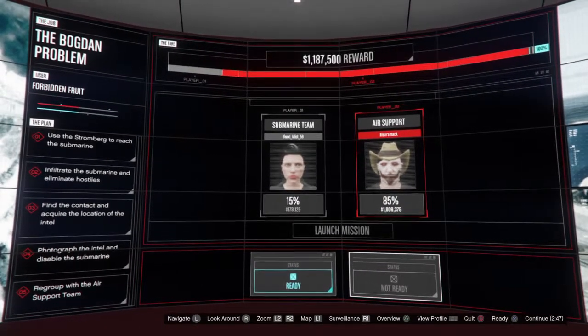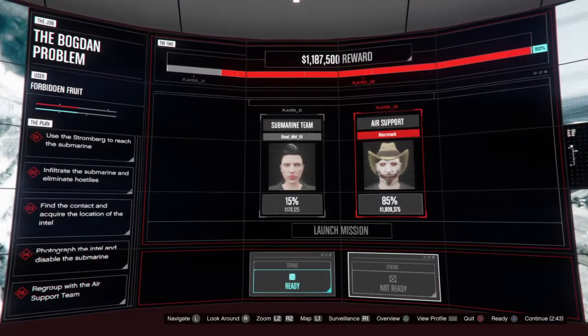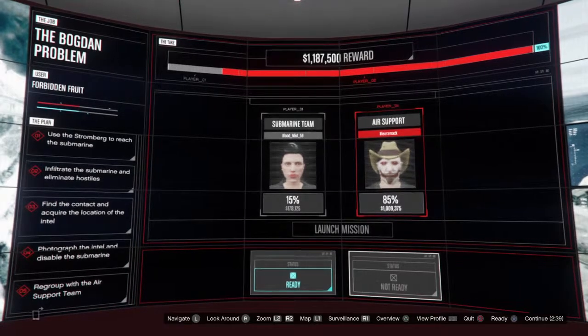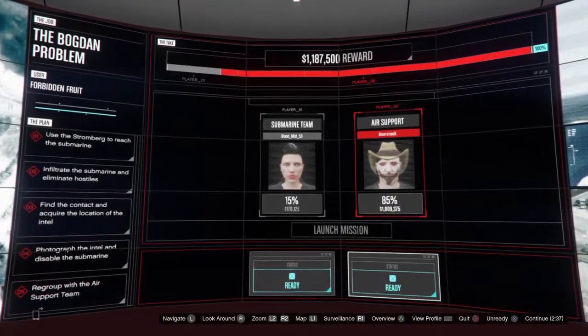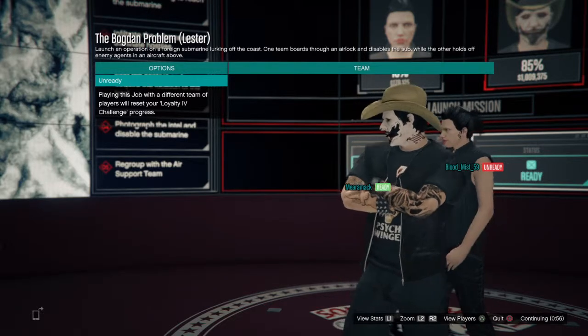No, what he's doing is setting himself at 15% because that's as low as you can go. He's bumping me up to 85%. I will get 85% of the cut from this mission. Make sure you ready up. And then he's launching it. Hit ready.